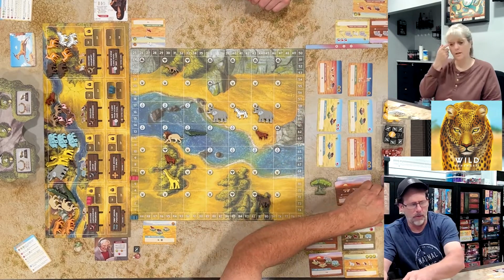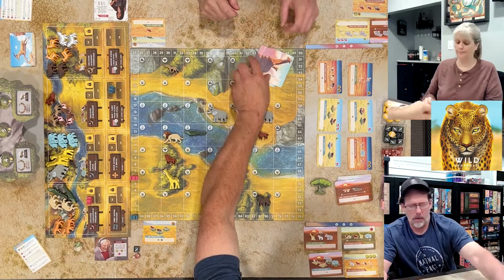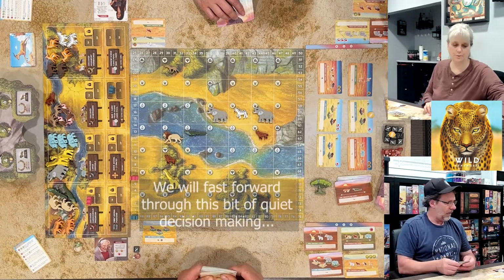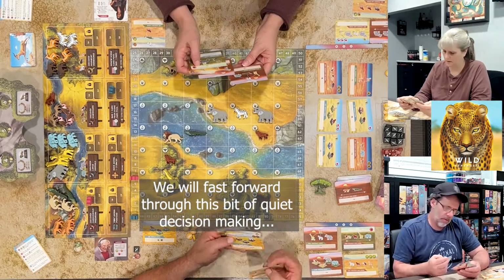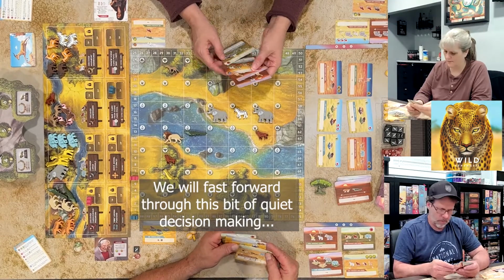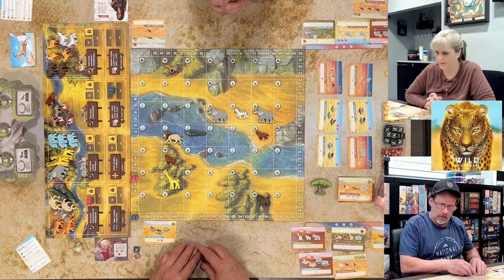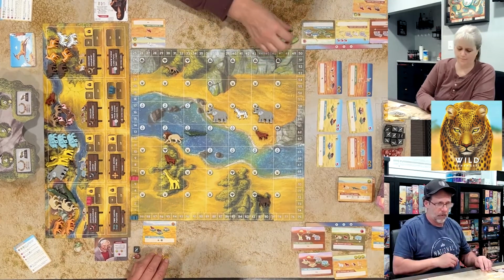And then we deal each other 4? We deal 4 cards. We each get to keep 1. Yep. And we get $6 back. You give me my 6. Yep, I give you your 6, and there's my 6. And I get first player token this turn.